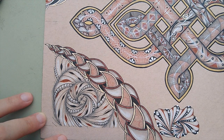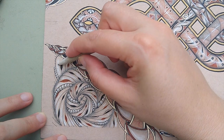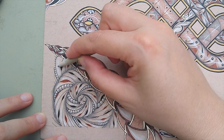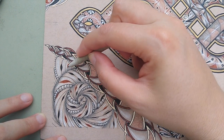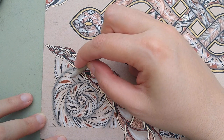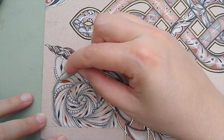Alright, so there's just some light highlighting. I'm going to go ahead and blend that in. Nothing that's going to sort of take over, but instead just give a little bit of contrast.